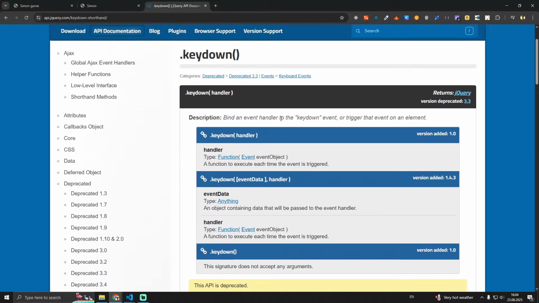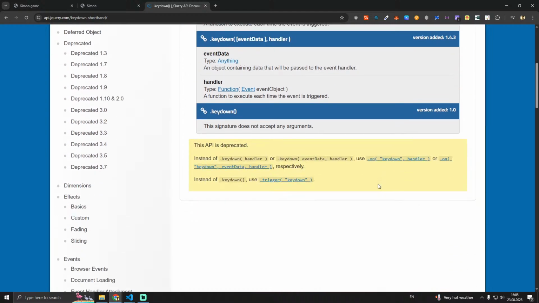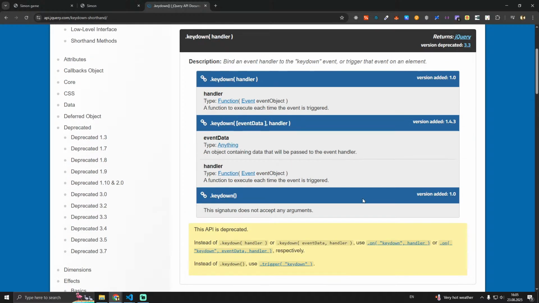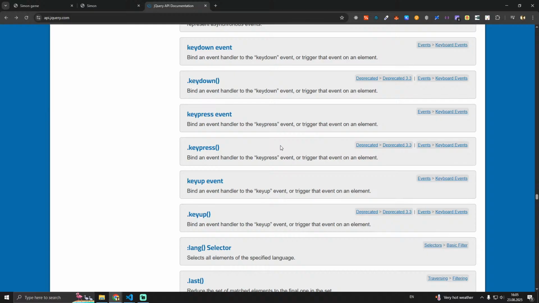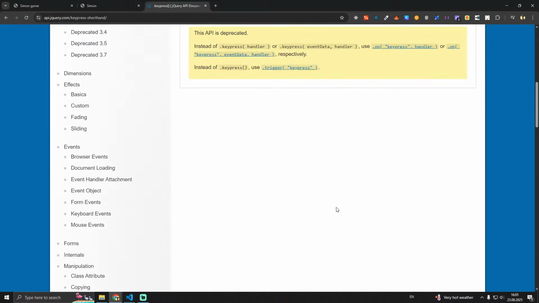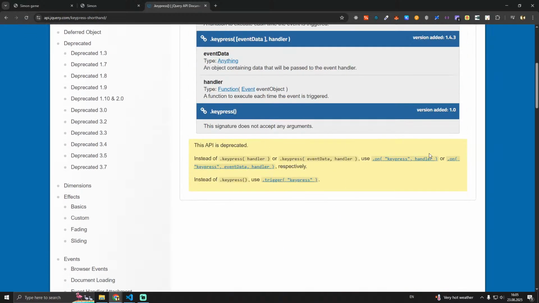So, bind an event handler to the key down event, or trigger that event on an element. And I can see that it is also deprecated. So I will use the key press, because there is only on. So we will use the word on in front. It's like the on click that we used before.